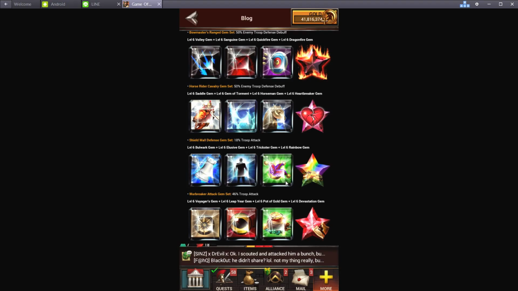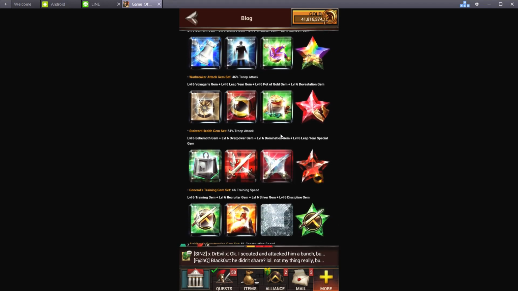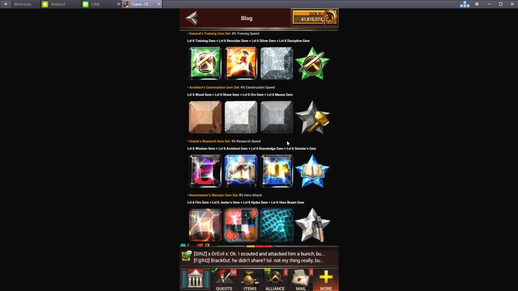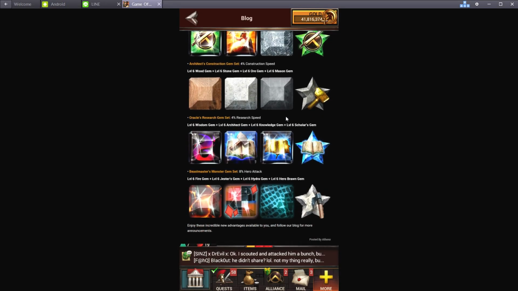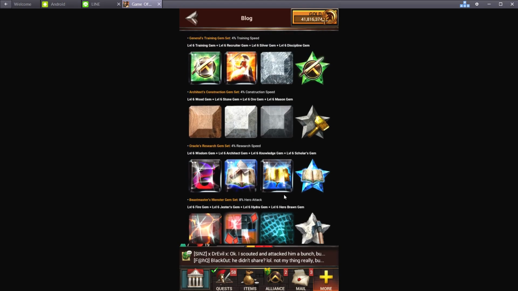Don't do this research. Make them take it off. This is just sad. Or at least change it a little bit. Make it worth it. 40%. I already did that one. 54. It's going to be 150, 200, however they add it up. General's training gem set times the 300. All these are going to be sad little boosts. Beastmaster gem set. You're not going to hit the monsters that much harder.